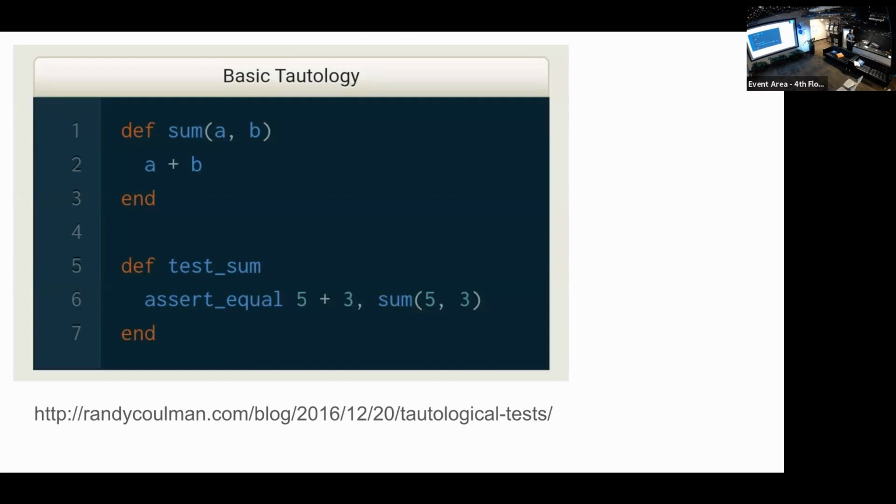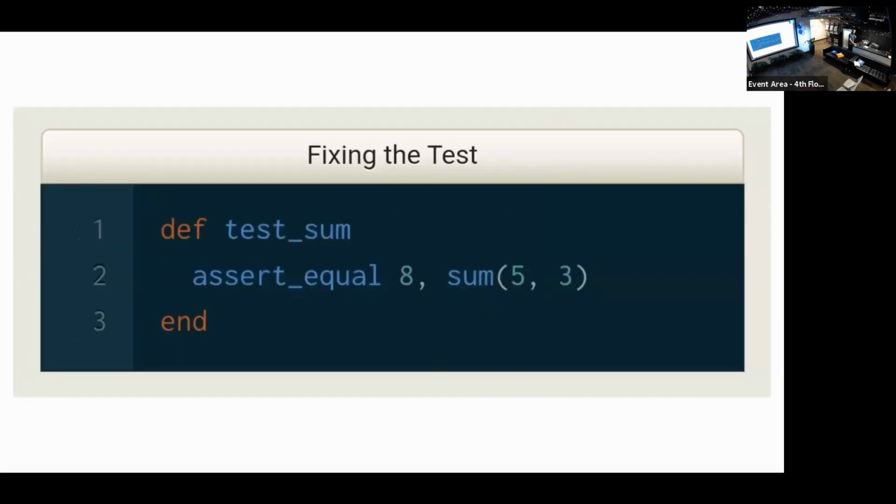So here we see entering into the anti-pattern of the testing tautology by asserting that 5 plus 3 is equal to the sum of 5 and 3. Now in this case, it's subtle, but the fix is easy. You make it equivalent to 8. Now, where else can this show up? Here's going to be another interactive session. It can, oh, wow, what happened to the, there's another slide here.